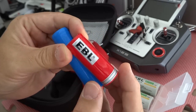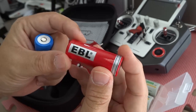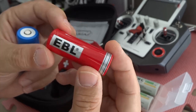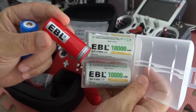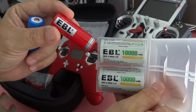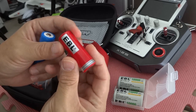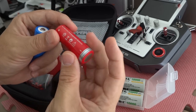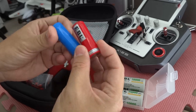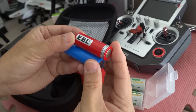EBR is one of the few companies that makes the 18500. It's easily available on Amazon or eBay. I've actually worked with them quite a bit doing battery testing, and they make all kinds of batteries — they're not new, they've been around for a while. They're really popular on Amazon and sell a lot of batteries to compete with Amazon rechargeable batteries. EBR are very reasonably priced — check them out. They are the only ones I know of that are within my budget.